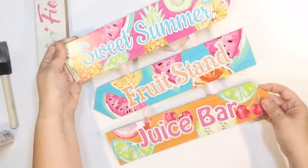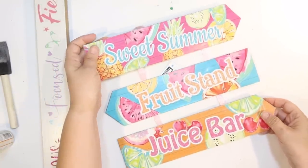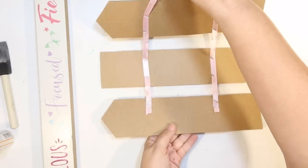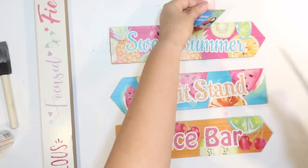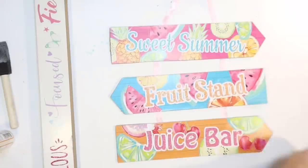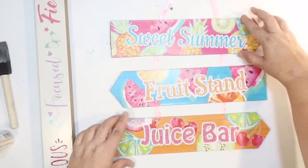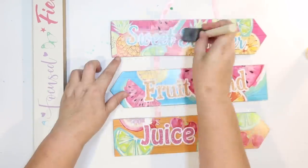Okay, are you ready for the last DIY? Look at this cute sign from the Dollar Tree. Sweet Summer Fruit Stand and Juice Bar. It is perfect. It's a directional arrow sign. But I don't want it to be a hanging sign. I want it to actually be a directional arrow sign, like on a wood post. So I'm going to go ahead and leave it attached together for now.